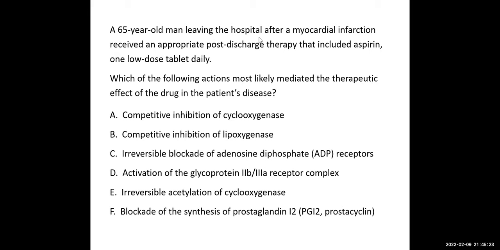The question asks about the mechanism of action of aspirin. It is not competitive inhibition. The correct answer is E — irreversible acetylation of cyclooxygenase. Aspirin binds to a serine residue irreversibly — it is a covalent bond formation. Clopidogrel is a non-competitive antagonist of ADP — a prodrug that causes largely irreversible inhibition of platelet aggregation by blocking ADP binding to G-inhibitory coupled receptors, for the lifetime of the platelet.